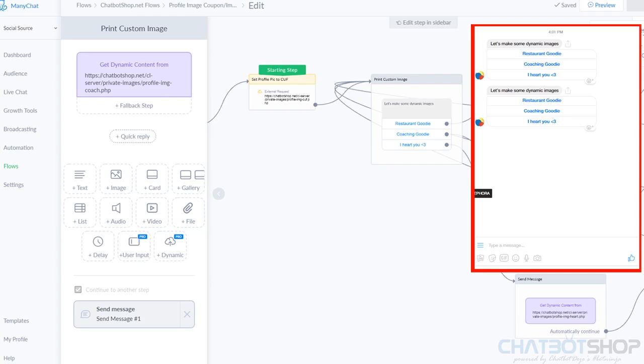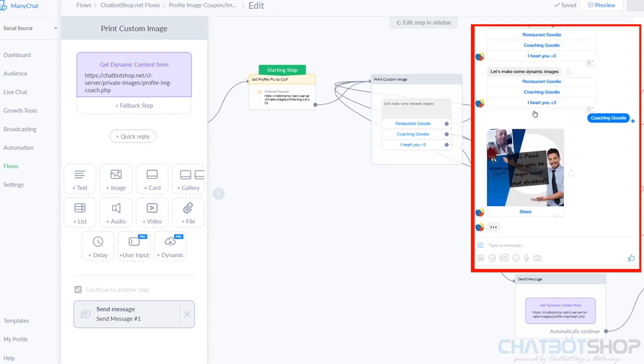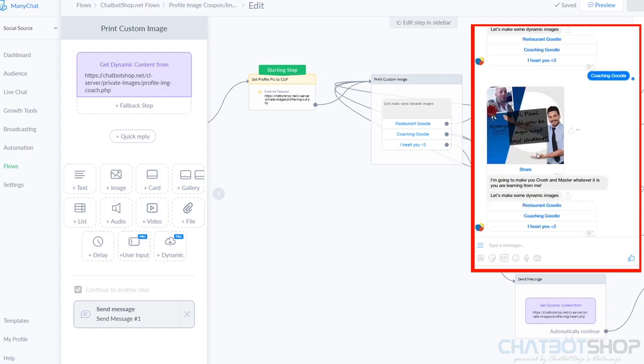Let's check it out. Yep, it's here. So this is what we got now. We just changed this coaching thing, so let's click it and see if it works. And it's creating the image now, and there you go. As you can see, the image doesn't look great yet, and that's what you have to change around. So it's 300 by 300, that's correct, as you know, so we are going to have to change these dimensions.